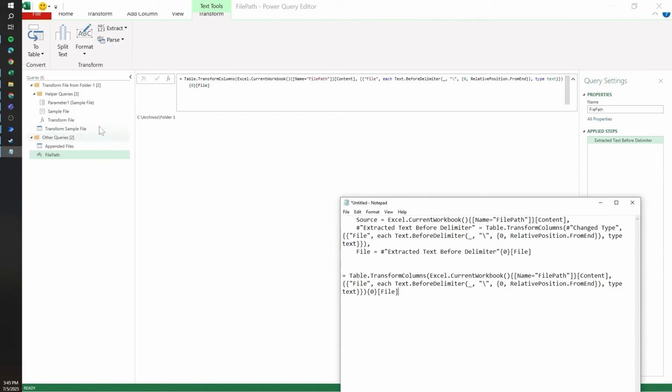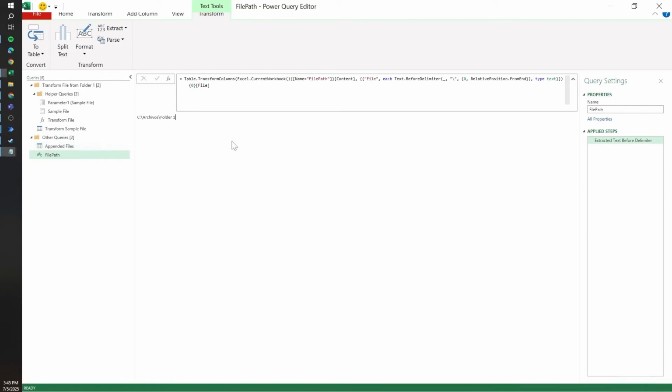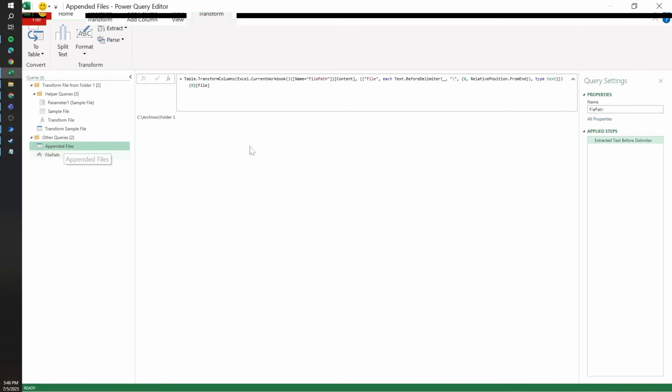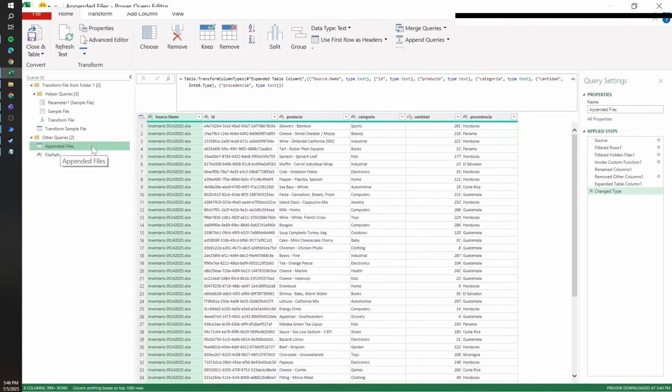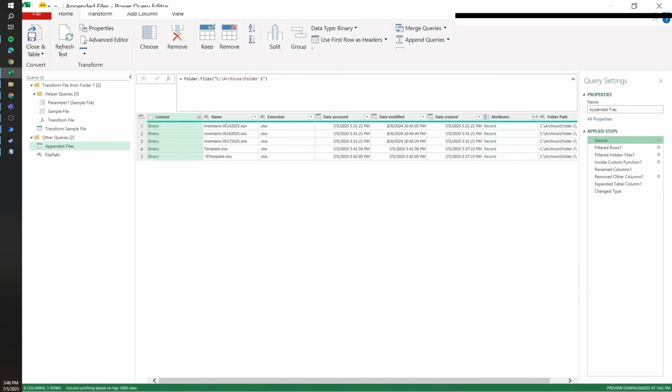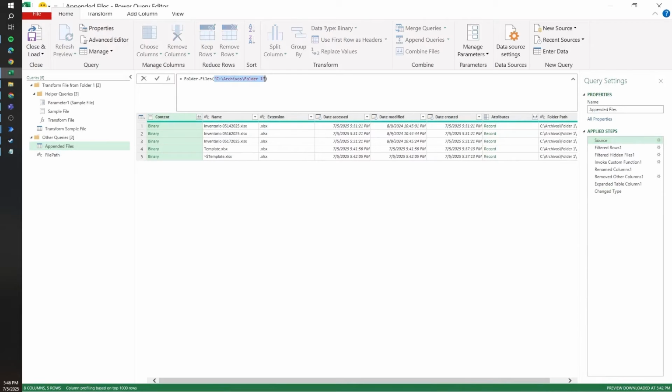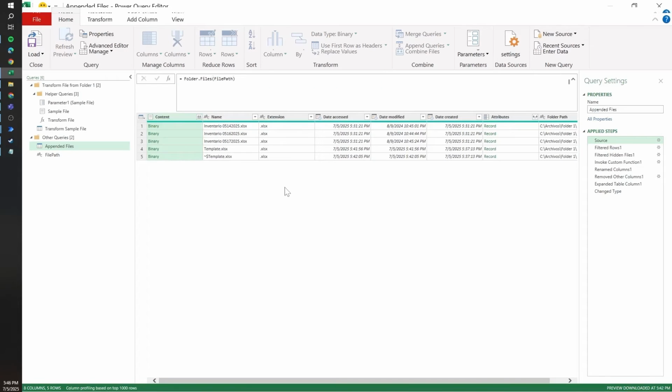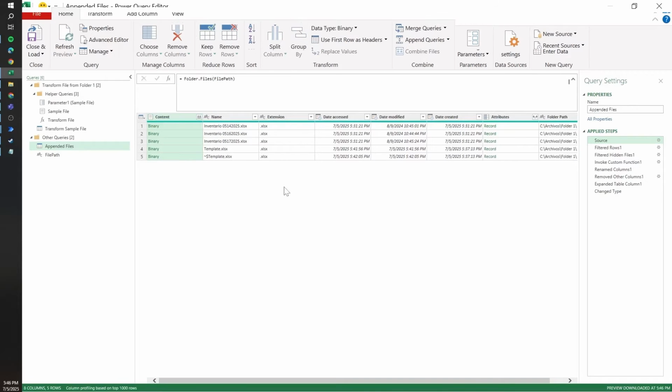And that's it. And here we could do a few things to make it dynamic, because now that we have brought our file path that is in the Excel sheet into our Power Query, there are many ways in which we could bring this file path into our files. One way would be to go to the appended files section, and here in the source, instead of using this hard-coded text, we just bring the file path. And that will pretty much do it.